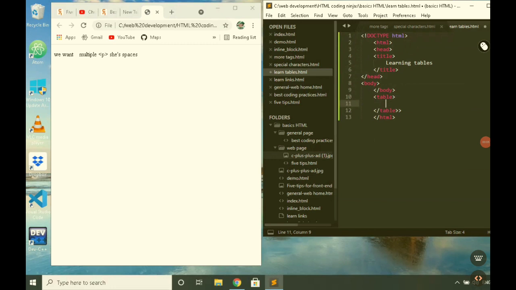We have to create rows. And how many rows are there? We have 4 rows. So for creating rows we use the tr tag, table rows. So we have to create 4 tr tags.